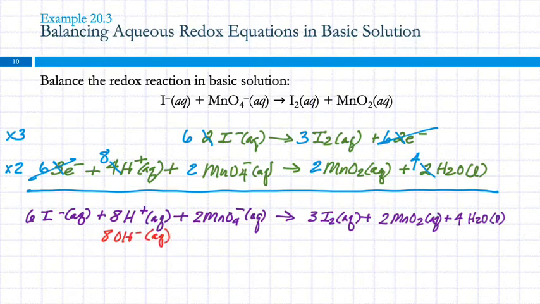And if I do it to one side, I don't want to mess up the balance. I'm going to add, no, it's not going to fit there, 8 hydroxide ions to this side. Now, what do I get when I put 8 hydrogen ions and 8 hydroxide ions together? I get 8 water molecules, right? So these guys are equal to 8 H2O.